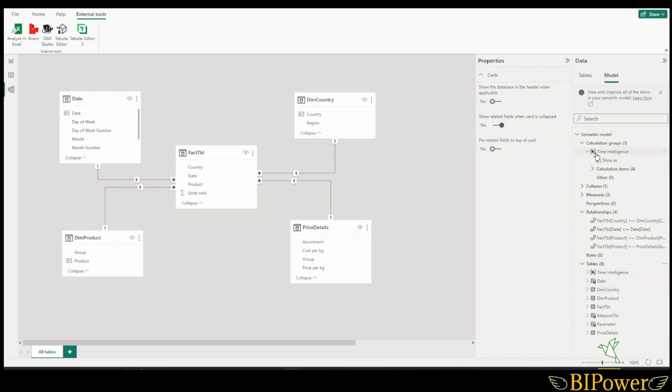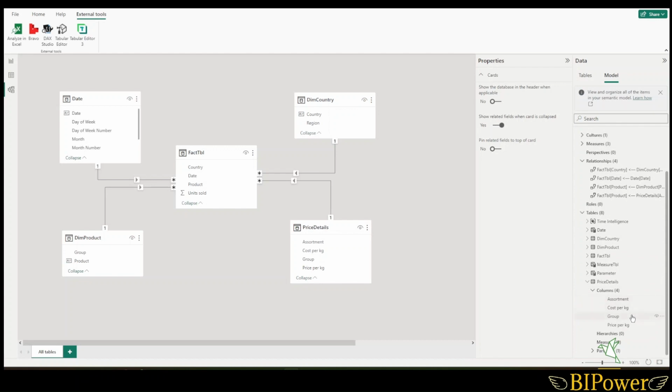Also, you can see that the icons were changed. Like this icon shows when there are relationships. For time intelligence, it has its own icons. Calculated tables have this table view with a calculator. So you can easily identify which ones are calculated tables and which ones are coming from the query loaded from there. So this is without the calculator. And you can expand and see the metadata there as well, column fields, and so on. And also, well, partitions are here.